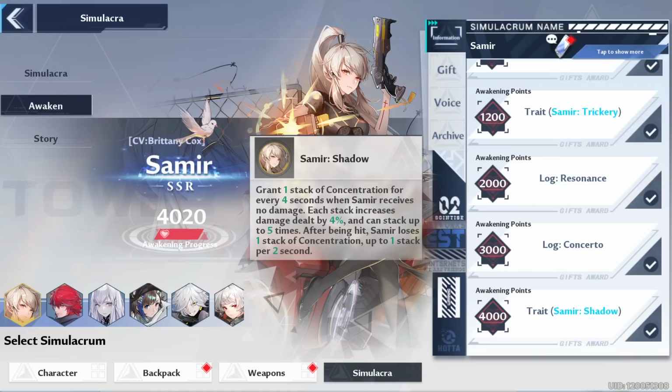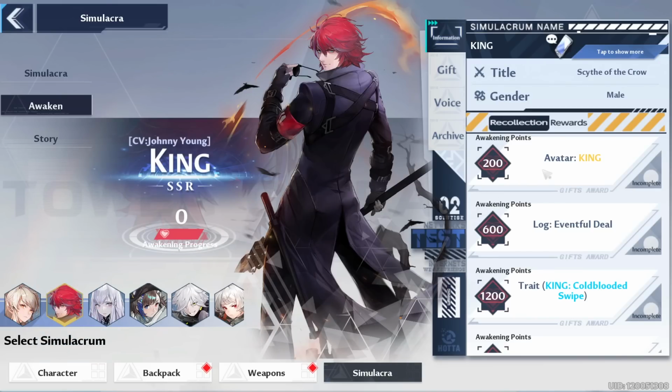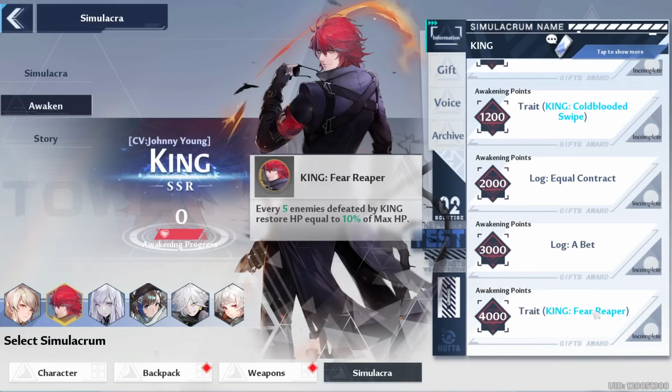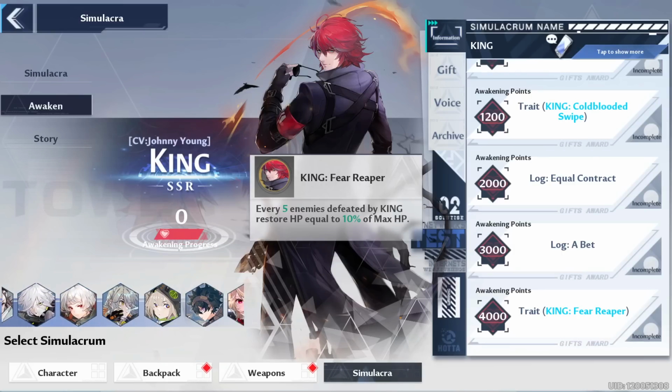So that's going to be something important to manage. And then I wanted to talk about useful traits after that, right? So in my opinion, the two most useful traits after that is going to be King's Fear the Reaper. King's Fear the Reaper allows you to get 10% of your HP back when you defeat 5 enemies. So whenever you do Wormhole, just put this on and you will have pretty much no problem. This is very, very fantastic, and it's definitely worth the 4,000 Awakening points in my opinion. You will get tons of Awakening points in the future, so you're going to have many characters max, so you might as well aim towards that.